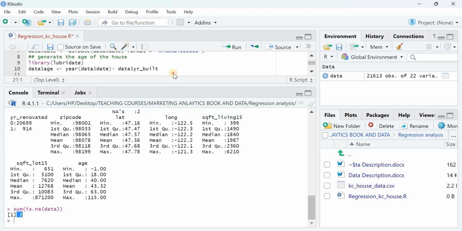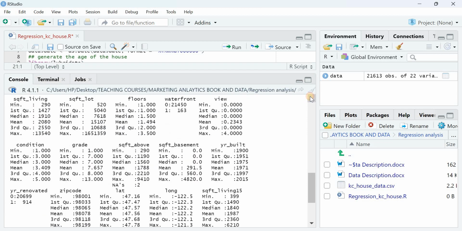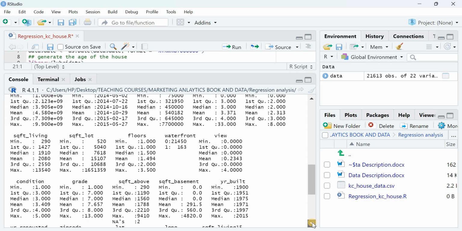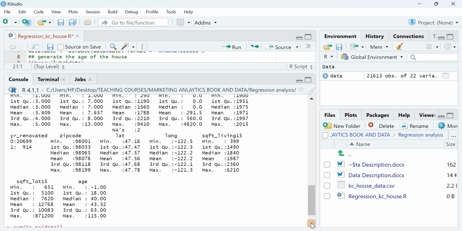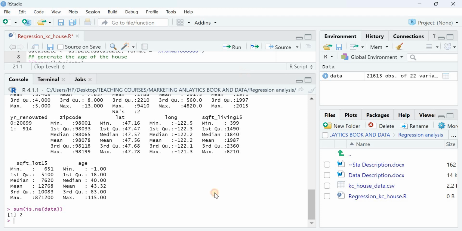Let me see how many missing values there are. Here you can see there are two NAs in square feet above, but otherwise there is no missing data anywhere. So let us proceed to handle this missing data.